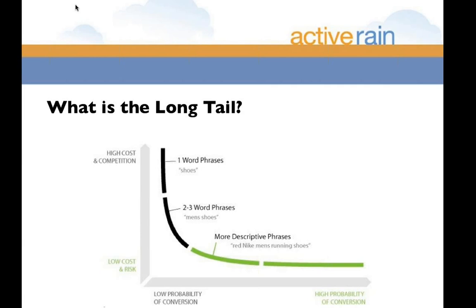There's a concept that I want to make sure everybody understands, and it will be the basis for what we talk about throughout the rest of this class, and it's called the long tail. I think the easiest way to explain the long tail, or at least for me to understand it, is in terms of how Amazon sells books. When Amazon set out to sell books, it was more common that if you were going to buy a book, you would go into your local Barnes & Noble or Borders Books or something of that nature. What the long tail says is that in any given sector, let's say it's books, less than 1% of the available inventory makes up 30% of the sales.